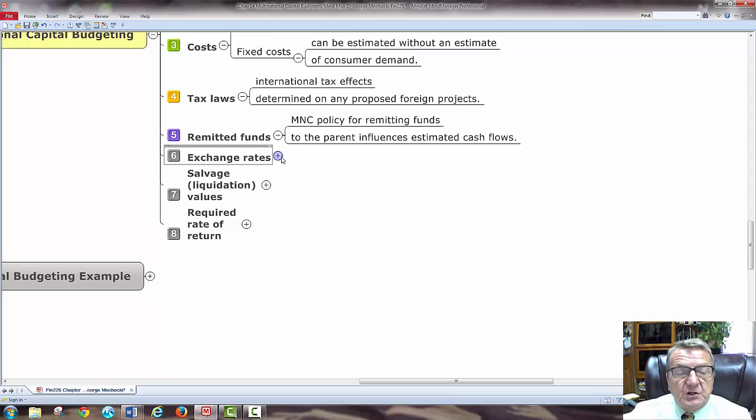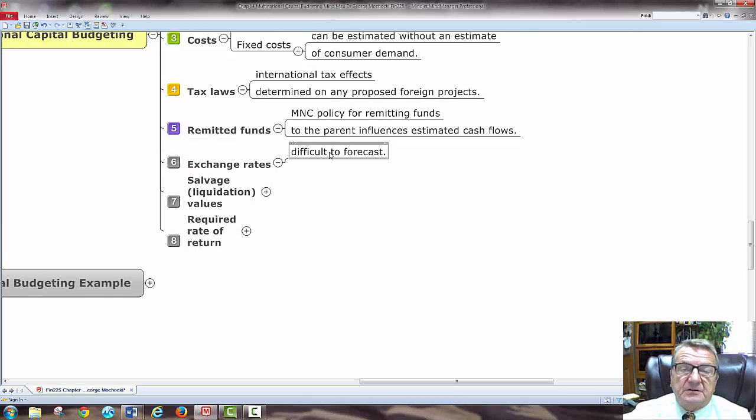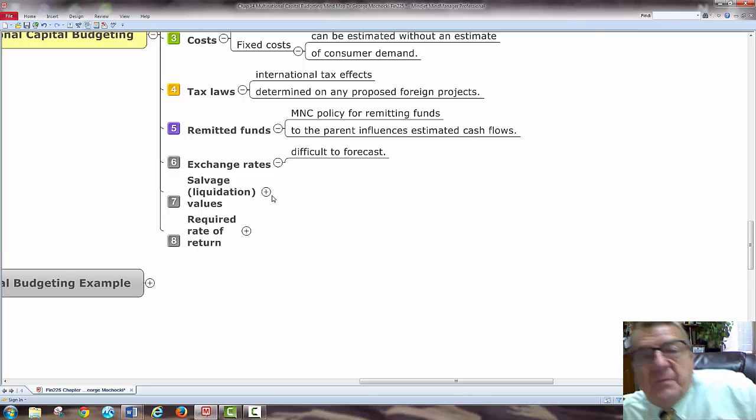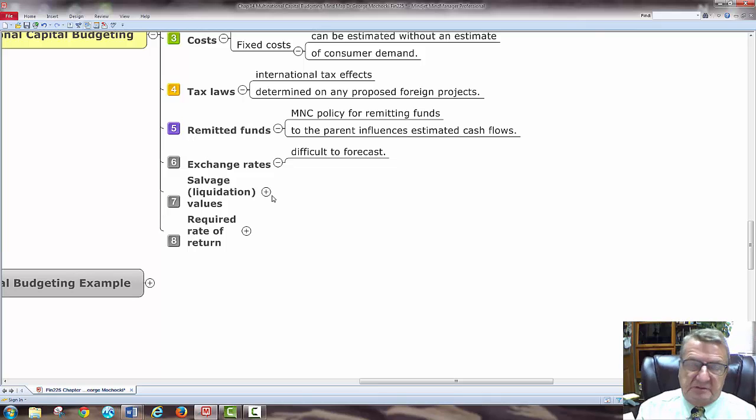Okay, so exchange rates, we talked about that. Very difficult to forecast. Exchange rate depends on the company. But certain countries you're working in are very stable. The U.S. is very stable. It goes up and down, not too bad. China is a little flexible because of the devaluation. But some of the others, like Brazil, inflation's up, unrest, everything else. You want to impeach the president there. Hey, who the heck knows what the exchange rate will be? The money's already used here, so maybe I don't want their currencies, but maybe I could do something with bartering, something equivalent. I don't want the cash. Give me so much oil. Give me so much of whatever resources I'm looking for.